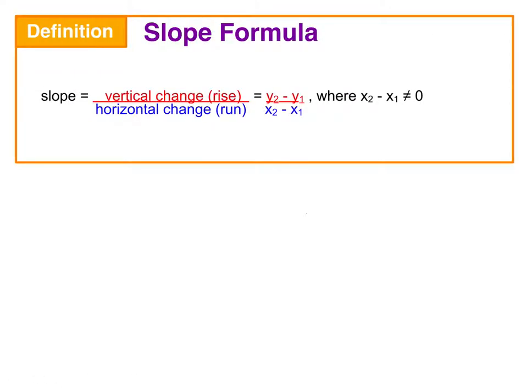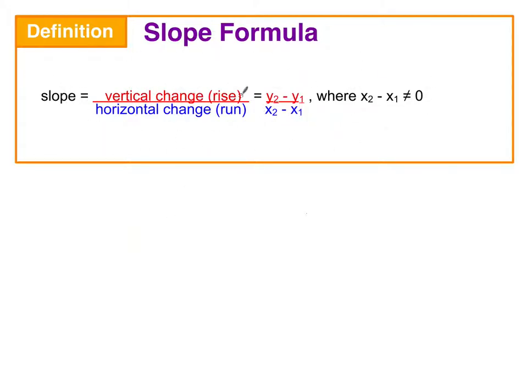Okay, now let's talk about slope. Slope is a really important concept in math. It's pretty much what calculus is all about, because slope is a rate. In our case, it's the rise over the run. It's how fast it's changing in the y direction for every one that you go over in the x direction. The way that you calculate slope is you use this formula.